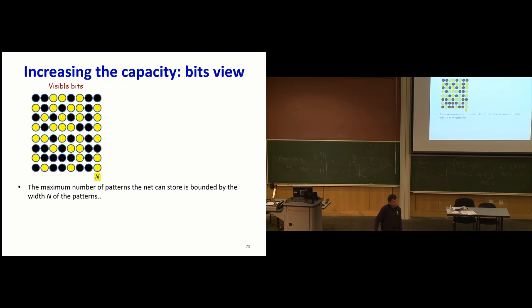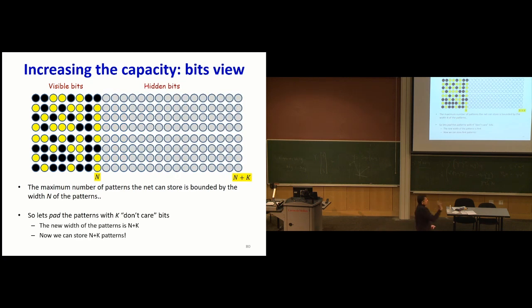I'm trying to store n-bit patterns. So here is an n-bit pattern that I'm trying to store. What I will do is append to this n-bit pattern a bunch of random bits. And now suddenly it becomes n plus k bits. And I know that I can store n plus k patterns of n plus k bits. So I will compose a network to store these extended patterns. When I perform recall, I'm going to ignore the final k bits and only focus on the first n bits. So I've expanded the capacity of the network by adding some rubbish. And this actually allows me to use a larger network and have greater storage capacity, right? So these are my don't care bits.